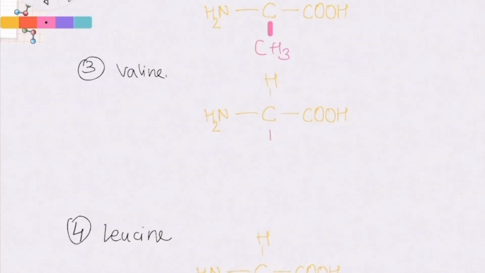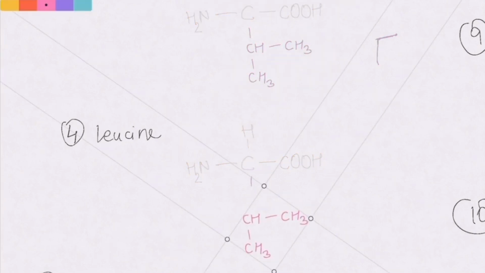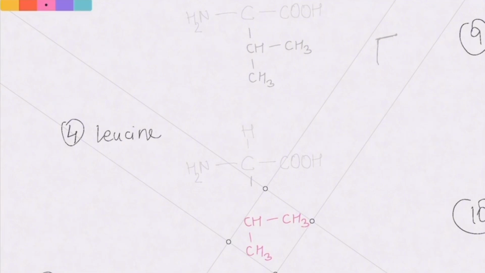Then we have valine, which would have 3 methyl groups, and so we have CH, CH3, and then another CH3 that's branched. And if you look closely, it forms a V shape for valine. So let me just point that out. It's like an inverted V shape. For leucine, we're just gonna copy the side chain for valine, and then at the top of this chain, we're just gonna add another methyl group, and there we have leucine.